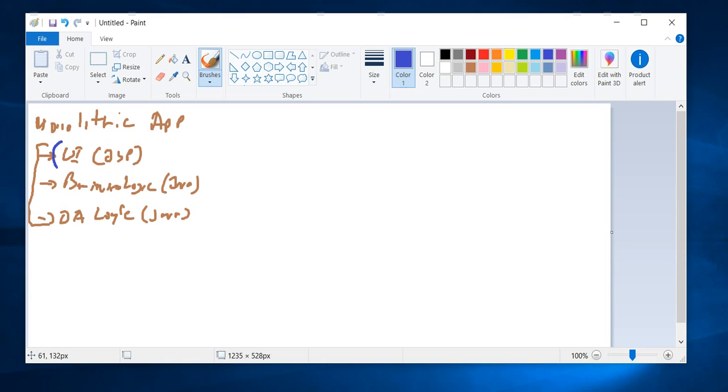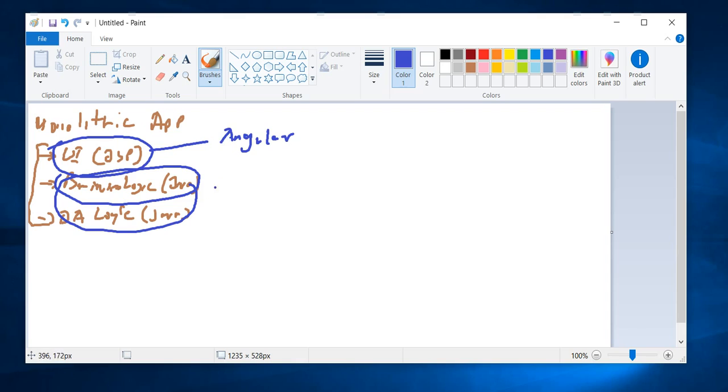So we are going to break the UI, and then we're going to break these two, okay? For this, we are going to make an Angular project, and these two are going to be the Java project. Now previously it was a WAR file, right? A single WAR file. But right now we're going to have an Angular project which will be running in a Node server, and then this Java application, which is going to have the business logic and the data access logic, is going to be part of the deployment in Tomcat.